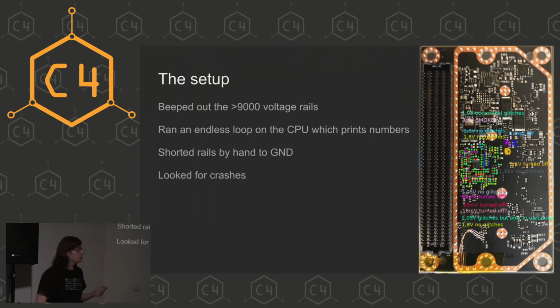Yeah, and we looked for crashes, because the assumption is when we take away the power supply for the CPU, it has to stop. And we found this slightly green color here in this area to be the right voltage rail. And down here, you can see that we soldered wires to some test points, and this is the eMMC port. Kind of. There are some test points where the eMMC traffic is. So we just solder wires to there and move them out for easier access to hook them up to the FPGA so that we can sniff the traffic.